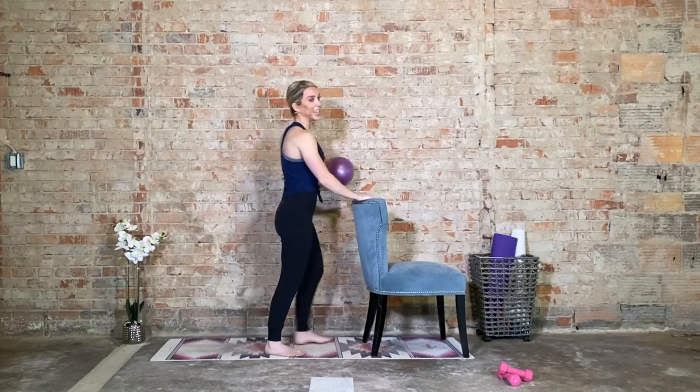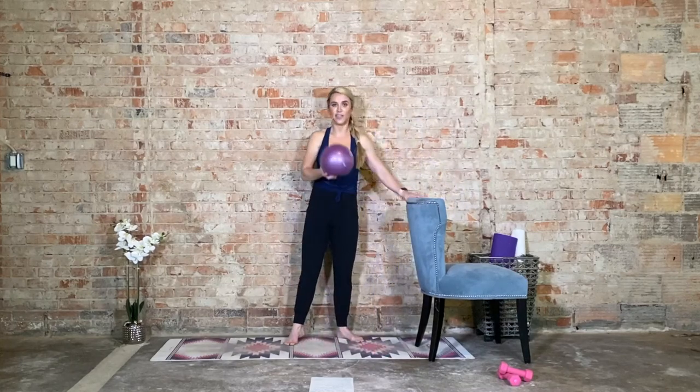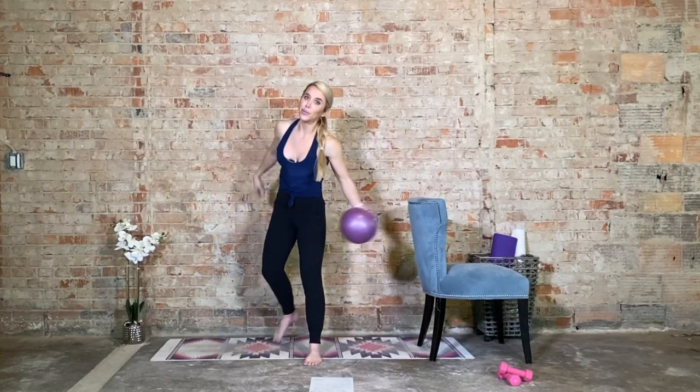Great job. Let's place this chair. Actually, you can leave the chair where it is. I'm going to move it off so y'all can see me a little bit better. We're going back to those wall sits.